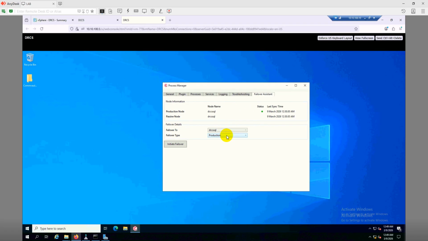Before doing the production level failover, you do one thing. First, do it as a test. If your test is successful, then you are 50% there that your production level failover will succeed. So it is recommended to do the test level failover first. I have another video in my channel. If you want to see that, you can go to my channel and watch that video. Okay. So here today our agenda is the production level.